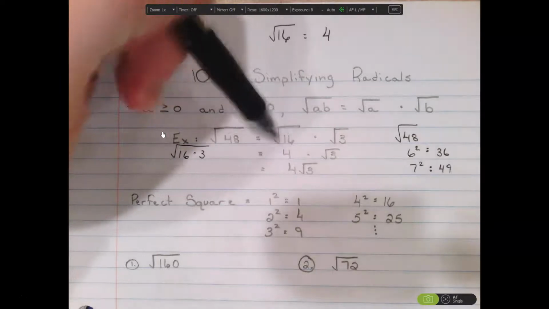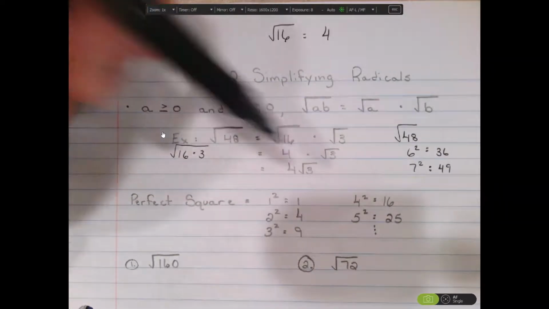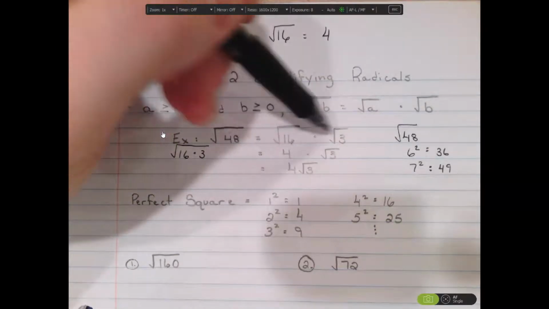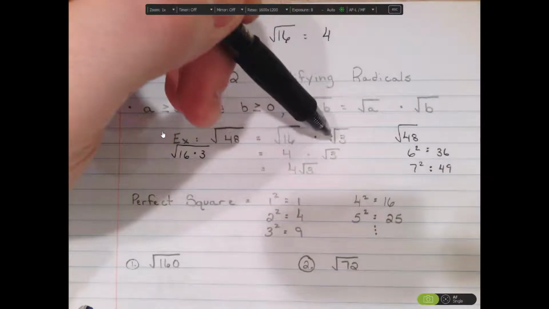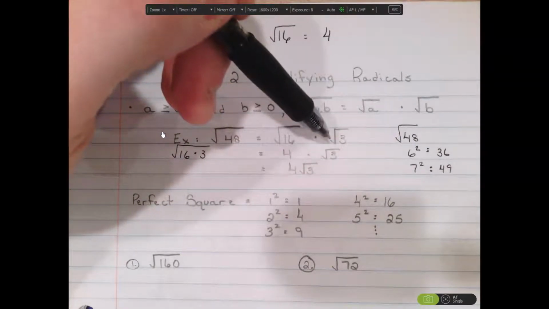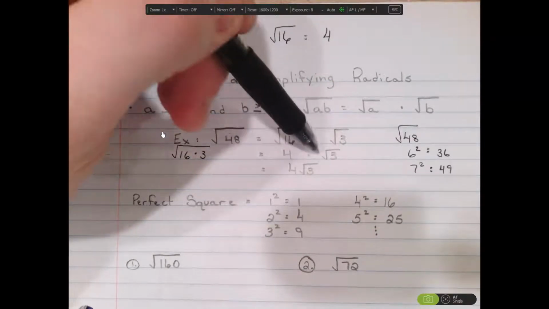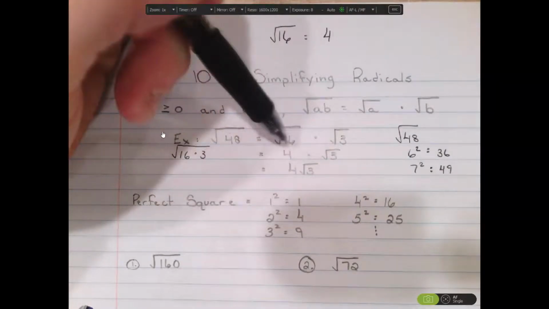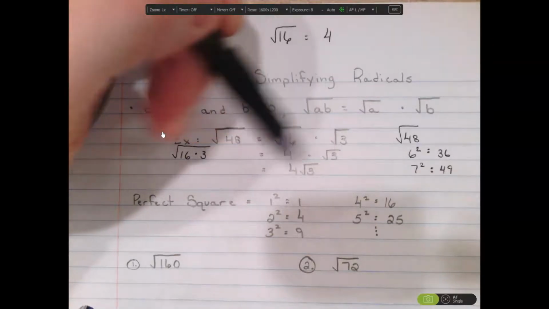So the square root of 16, now that does come out to be an integer. That does come out to be a positive whole number. And the square root of 16 is 4. What about the square root of 3? If I were to simplify it, is there anything times itself that equals 3? The answer would be no, so I'm going to leave that one alone. That's going to still be the square root of 3, and that's because it cannot be simplified. So I'm left now with 4 times the square root of 3.